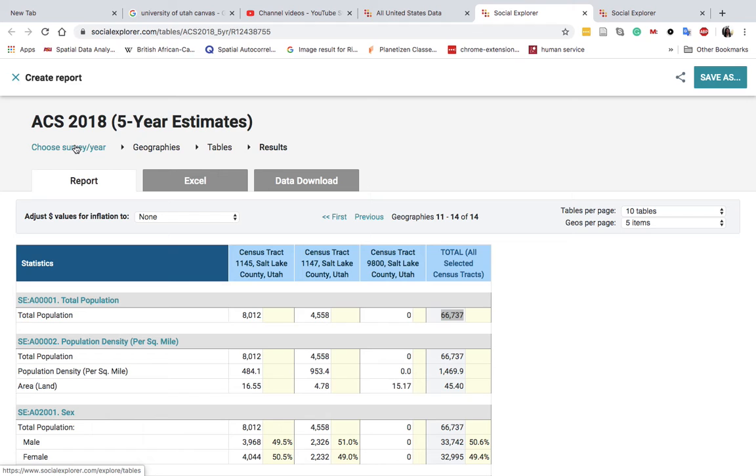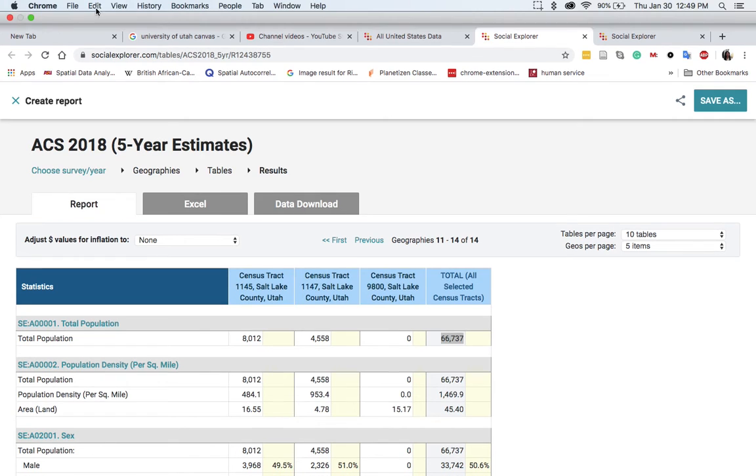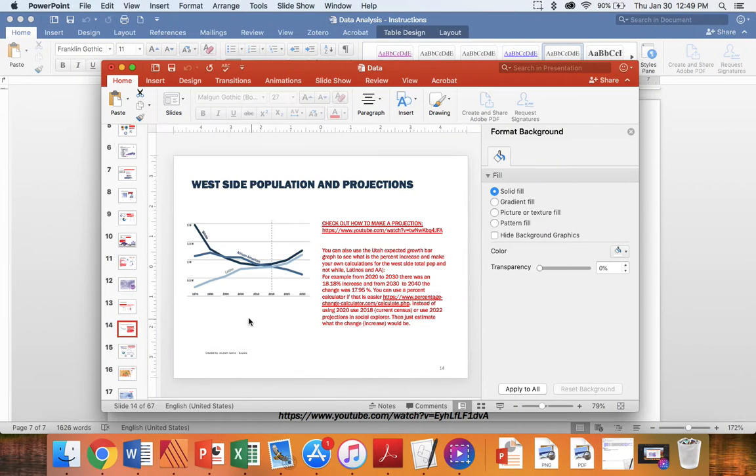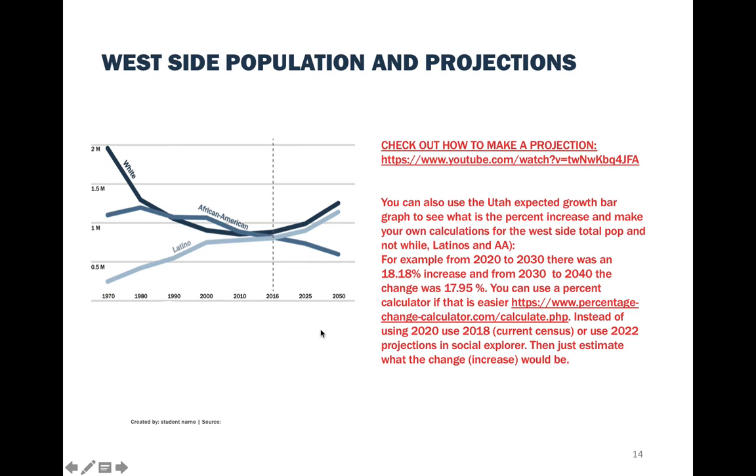You could change the years because the idea is that you would show this data from 1970 to the most recent data. So this sample is 2017, but you can use 2018.